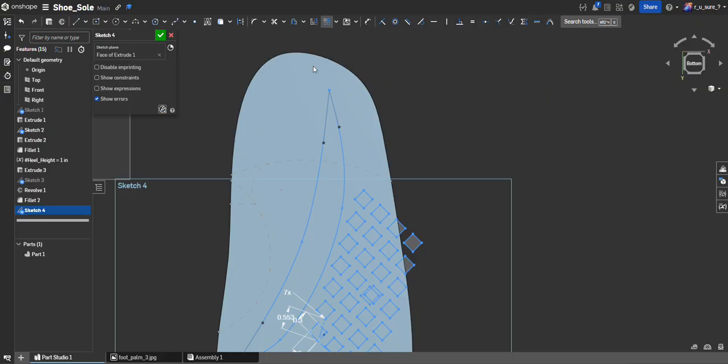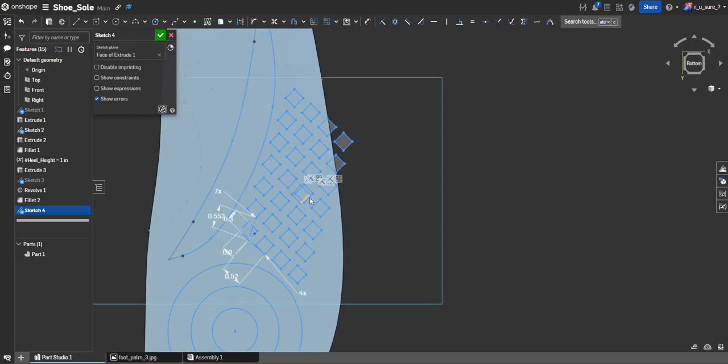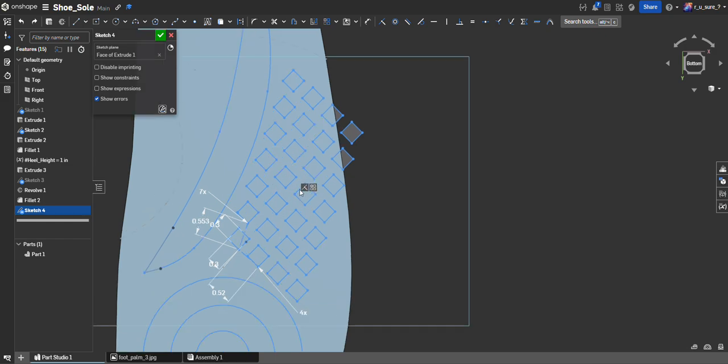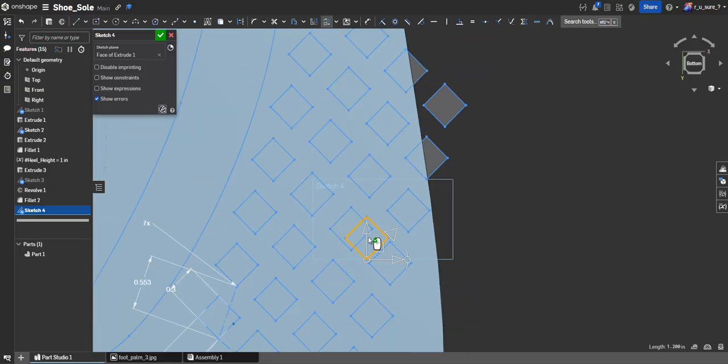So then I'll click a linear pattern of this. I'll just choose 4 things. Control V, Control C. We'll have this.